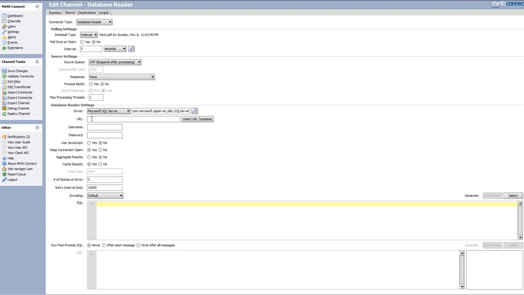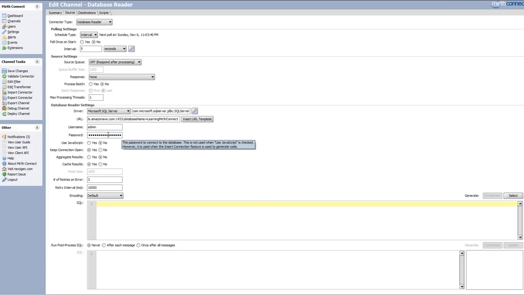So next we'll look at the database URL. This is going to contain the URL for your database. So if we click the Insert URL template, it will generate the connection string for us with placeholders for the host, the port, and a database name. I have a database I'm going to interact with in this lesson, so I'm going to enter in my connections here. Next we have the username and password properties. These will just be the username and password you want to connect to your database. I'll enter in them right now.